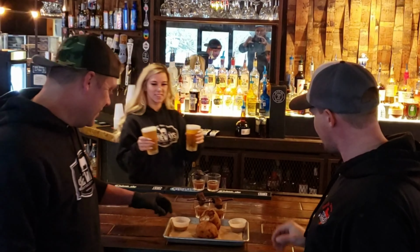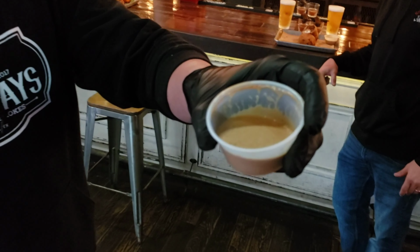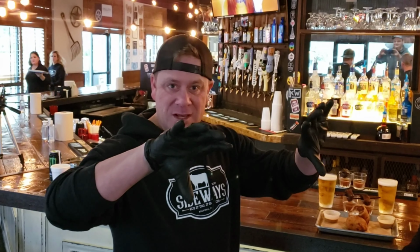I'm ready. I've had them before, but it's never a bad thing. So let's go ahead and do this. All right. What kind of sauce do we have? So this is our kaboodle sauce recipe, but it's made just for the kaboodle. You can get similar to it by getting ranch and some barbecue sauce and squeezing them together in 50-50 ratios, and it's pretty close to what we do.